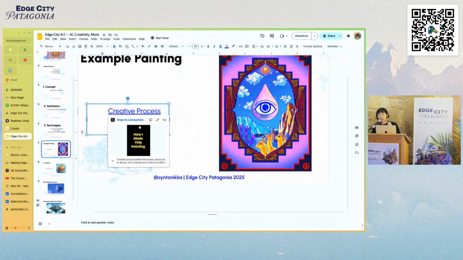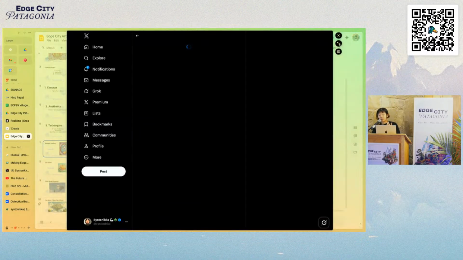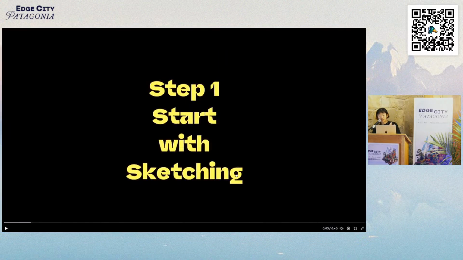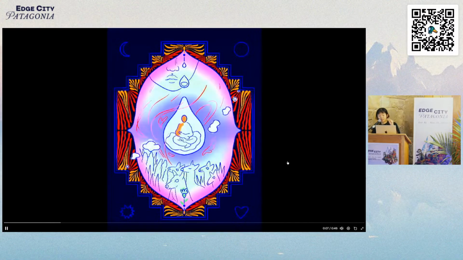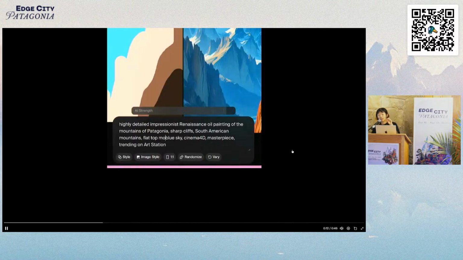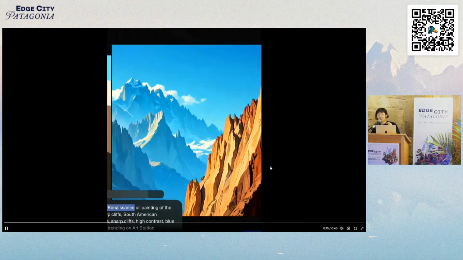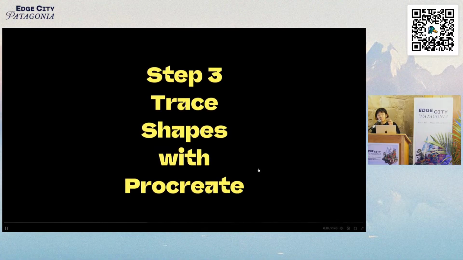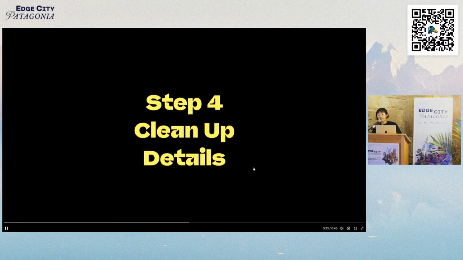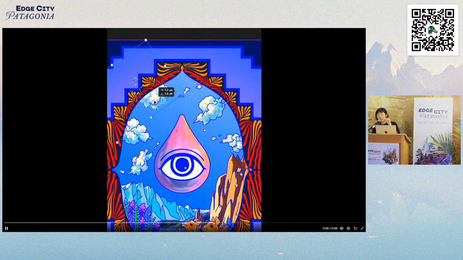So I explored using Krea to help me create this a bit faster. I recorded this little reel, which is really helpful to play. Let's see. So I started with hand sketching some of these things. Then I started prompting things like mountains, Patagonia mountains, cliffs, and generating these images with Krea. Then I put the images in my iPad and traced them to get the exact shape of the mountain and the glacier. In the end, I traced all the elements, cleaned up all the details, and refined it so that I still remain in full control of the style.